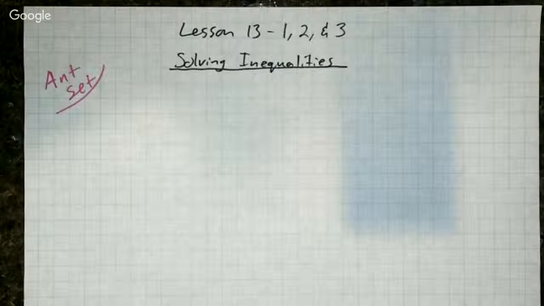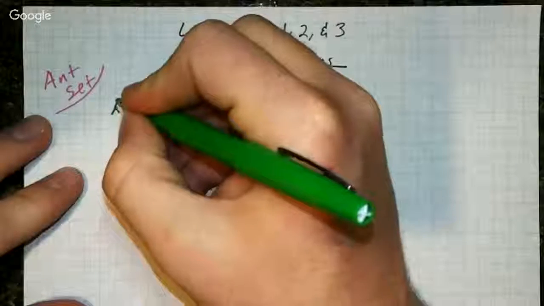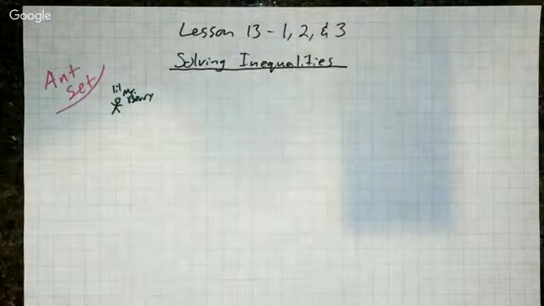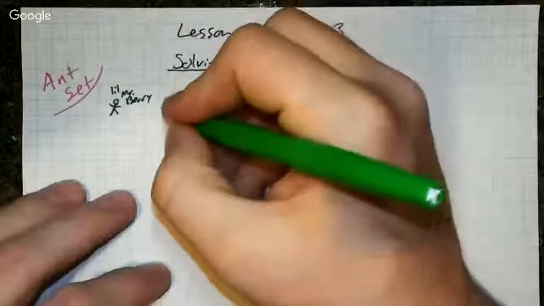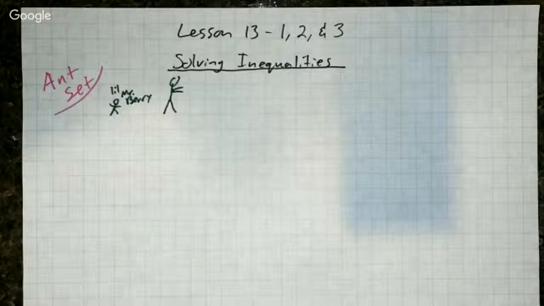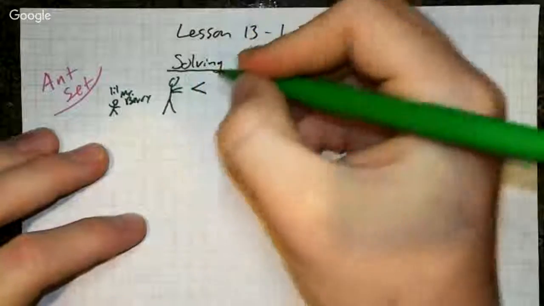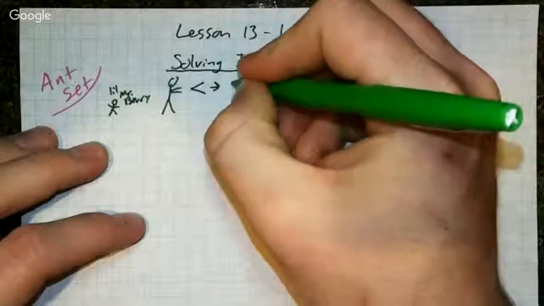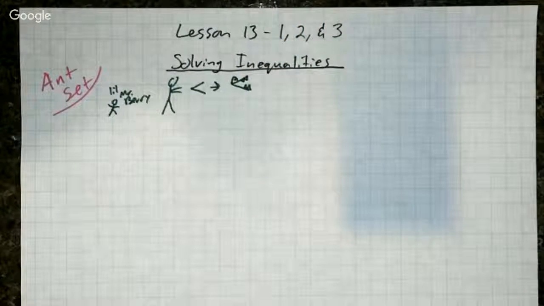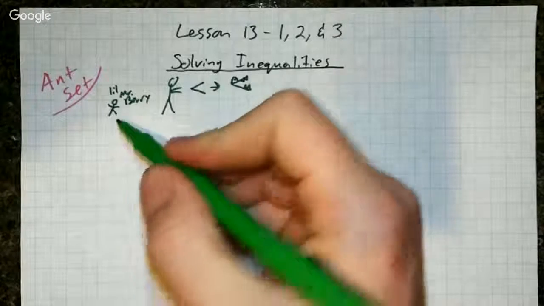So for our anticipatory set today, I'm going to talk about something I learned as a kid, and you may have learned it too. So here we go. Here's little Mr. Barry. He's in some young grade. And here is my teacher. And my teacher said, hey, when we start to talk about greater than or less than, this is what you should imagine. So this is a sign, and just pretend that it is a crocodile with some teeth, and the crocodile likes to eat the bigger number. Right? That's what I was told as a kid. And as a kid, I go, oh, okay, I guess that makes sense. Sure, the crocodile wants to eat the bigger number.